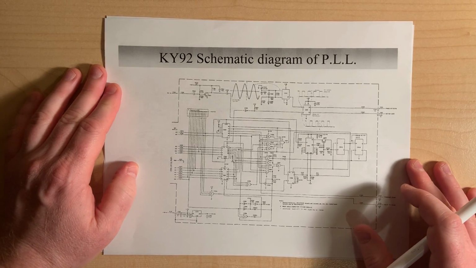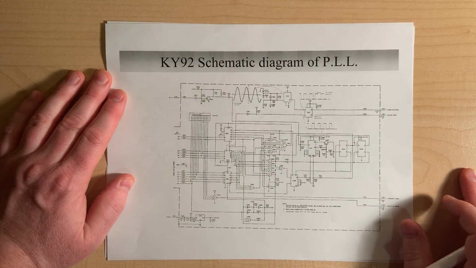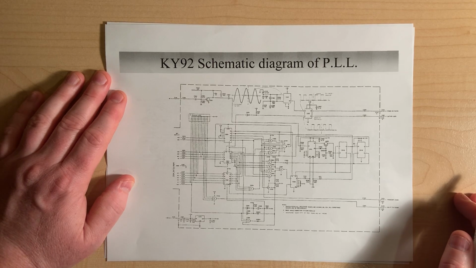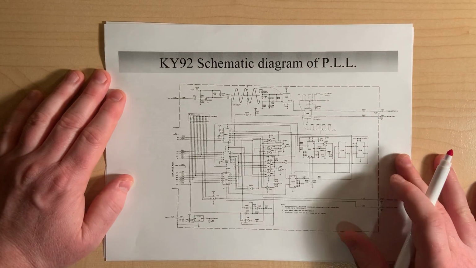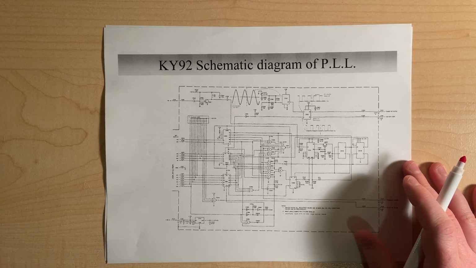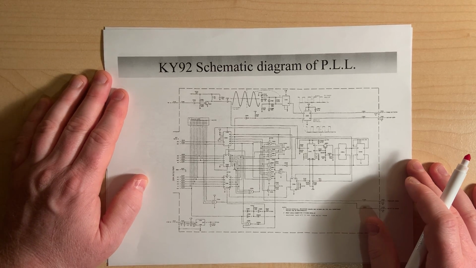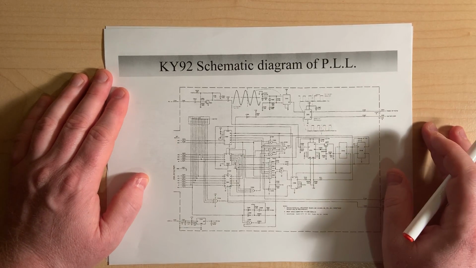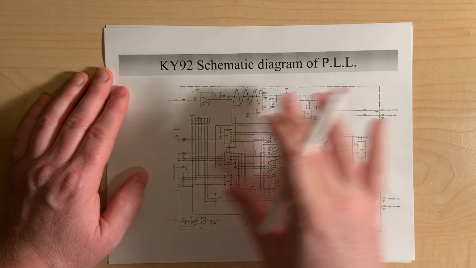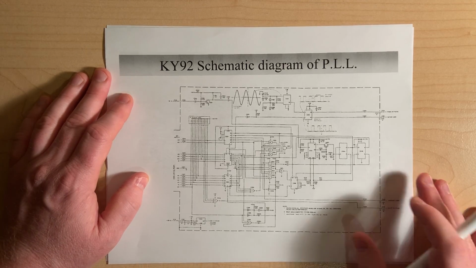Okay, so in this lesson, we're going to talk about the KY92 and some of the main players when it comes to the phase lock loop and some oscillations. So let's start at the beginning, where again we're looking at the big picture, right? If we're looking at our schematic, we're looking to see where our reference voltage is coming in, at what point the comparator or phase detector is going to do its job, where's the divide by, how are we going to bring it back to the signal that we need, and where's the VCO, etc., etc.